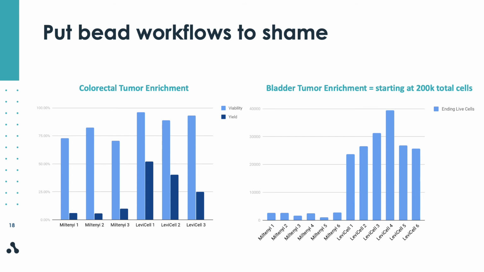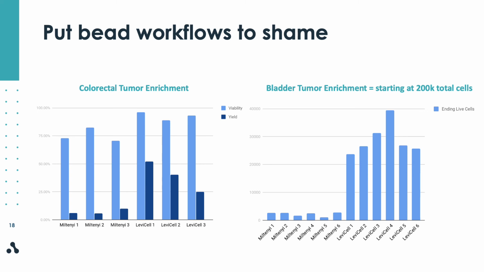Here we've actually switched to primary samples, which really are the goal for most researchers. And what you see, not only is our yield superior to Miltenyi, what's really important is to think about what happens in a real world example. Here we're starting with a bladder tumor sample, and there's only 200,000 cells in this original sample. The yields for Miltenyi mean that you may end up on average with about 1,200 viable cells post-processing versus over 20,000 cells for the LeviCell. That has huge consequences in terms of what the sample can be used for.